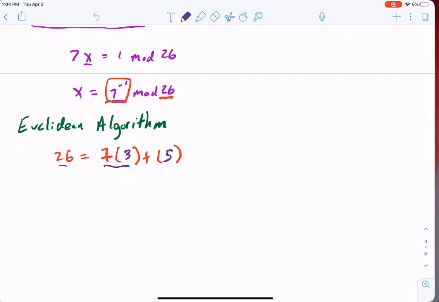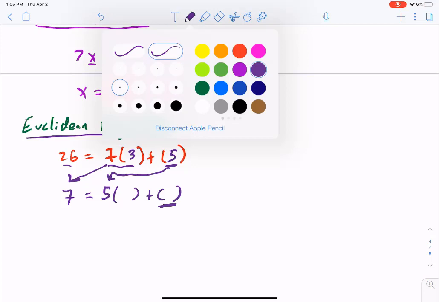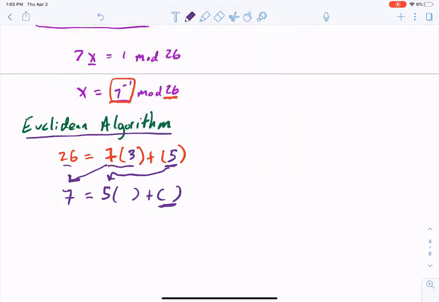And then the algorithm says to take this 7 right here and move it to where that 26 was. This is going to be 7 now. And this 5 on the end is going to move where the 7 used to be. So this is 5 times something plus something now. And this keeps shifting over and over until I'm looking for a 1 right here. This is a great thing because I'm going to explain something in a second. So 5 times what gives you 7? That's going to be 5 times 1, plus 2. So now we're going to shift the 5 where the 7 used to be, and this 2 will shift where the 5 used to be.